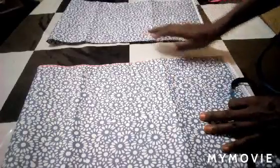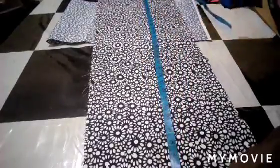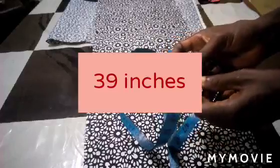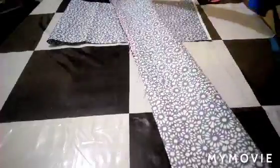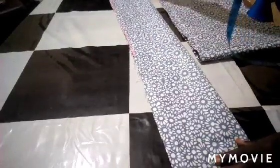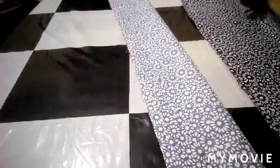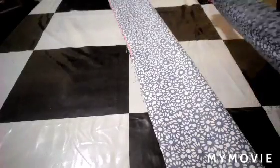Now I've slitted it into 2. Now, to confirm the length, I'm going to measure for you to see. See, I have 39.5 inches for the length. Remember, the length is 38.5. It means I've added just 1 inch. So we are going to work on these 2 pieces first, after which I use this to cut the 2 center back panel. See the way I've folded it into two? That's just the way I'm going to fold the second one and place it on each other. Like so.